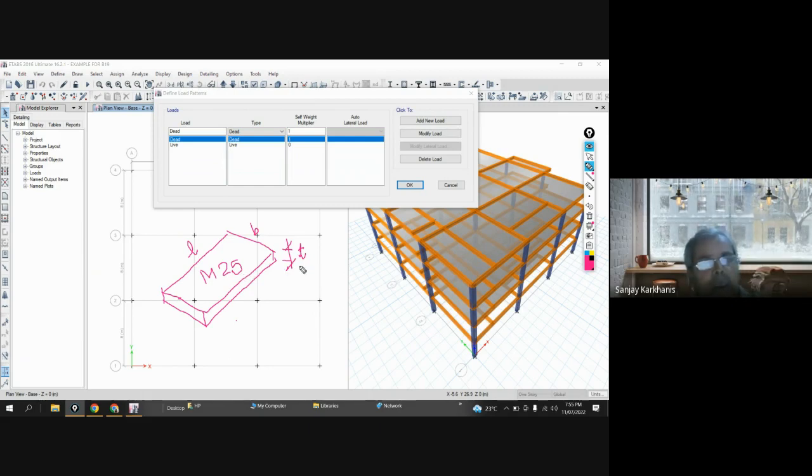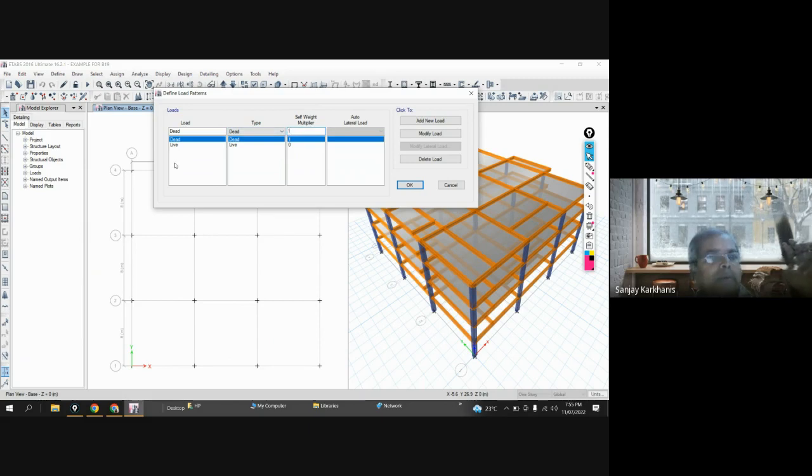Okay, so you can calculate. Now that's why in ETABS you don't have to supply a self weight. It is already calculated or it can be calculated by software. So software says that just let me know what is the self weight multiplier. Okay, so when you are clicking on dead, I will use this entirely for self weight, and that's why I will use self weight multiplier equal to 1. So gamma multiplied by volume multiplied by 1 will give me self weight.